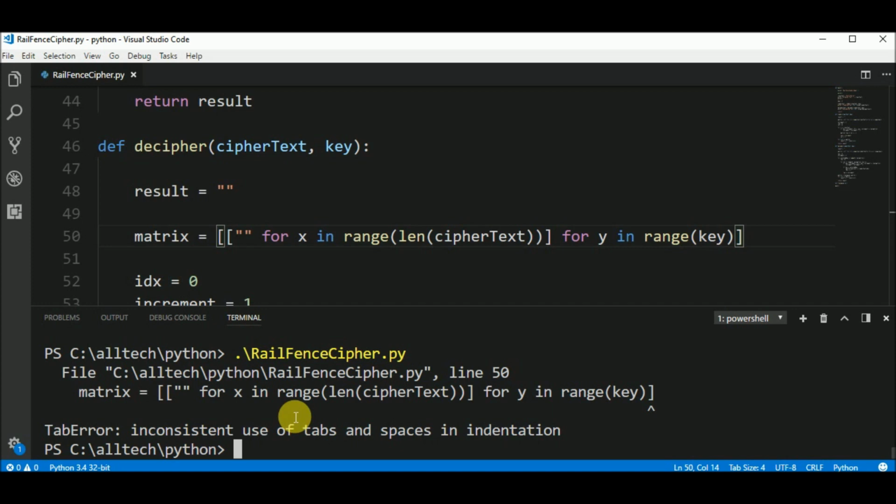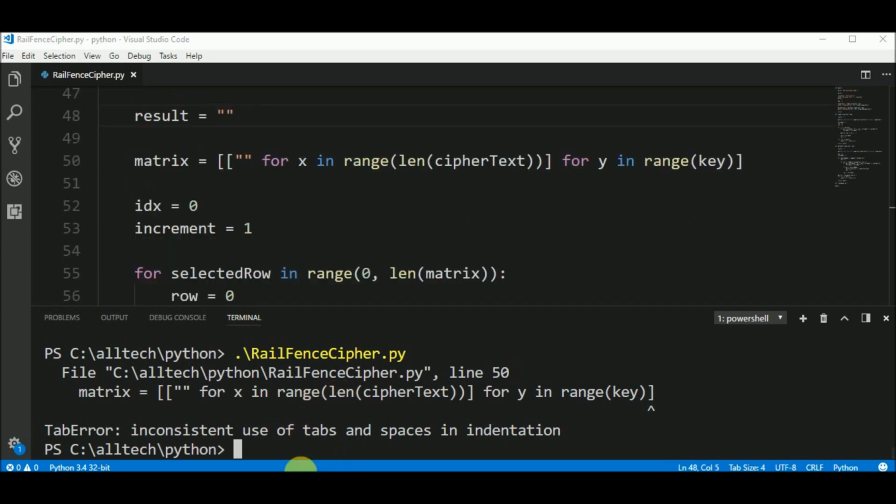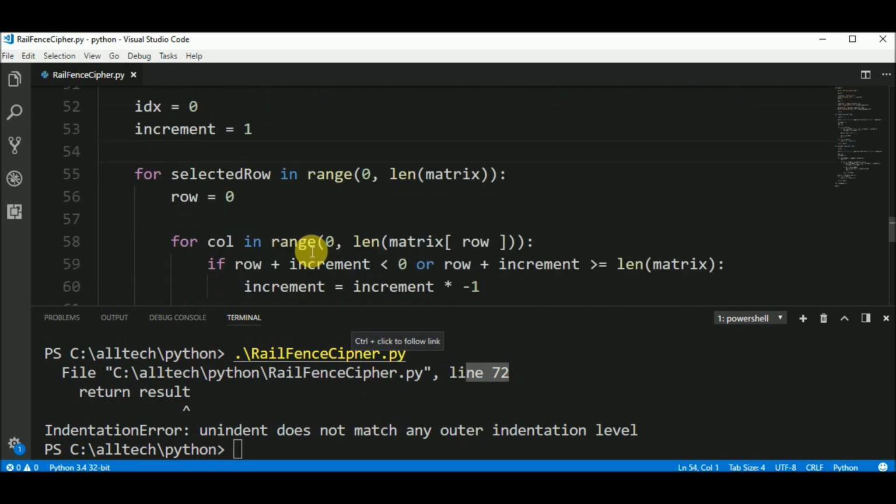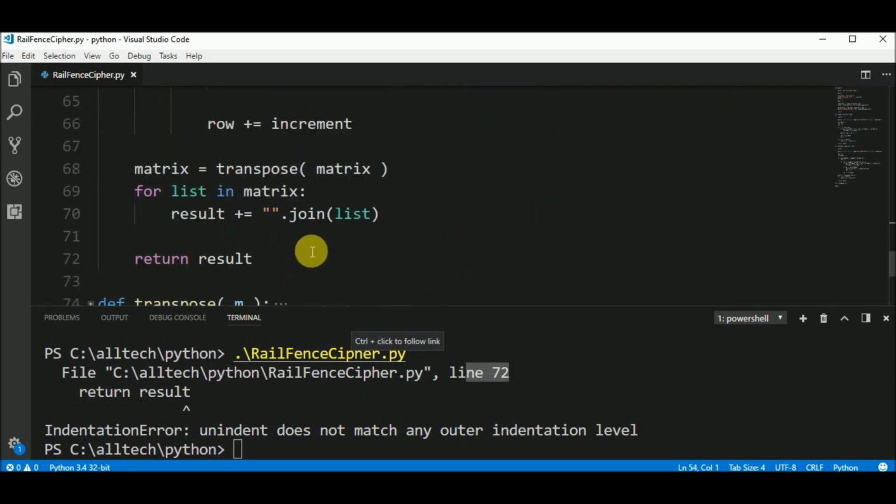No. I think I know why. It's because of this. And yes, now we have the same error at line 72.